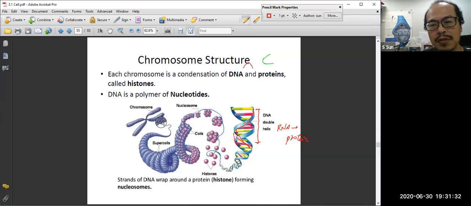The entire DNA may contain hundreds of thousands of different genes. One may be used to define your hair color, your skin color, your eye color. So that's DNA, a double-strand DNA. Then what is a chromosome? A chromosome is this DNA folded around a protein. This protein is called histone. The DNA is wrapped around the histone, and the entire thing is called a chromosome. So a chromosome is not just DNA, but DNA plus protein. The major protein is histone.